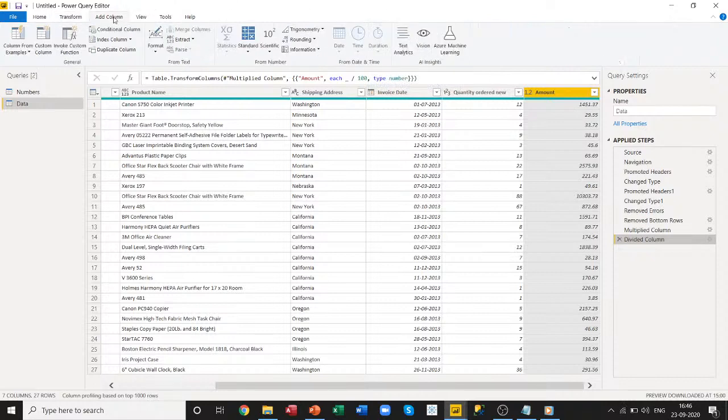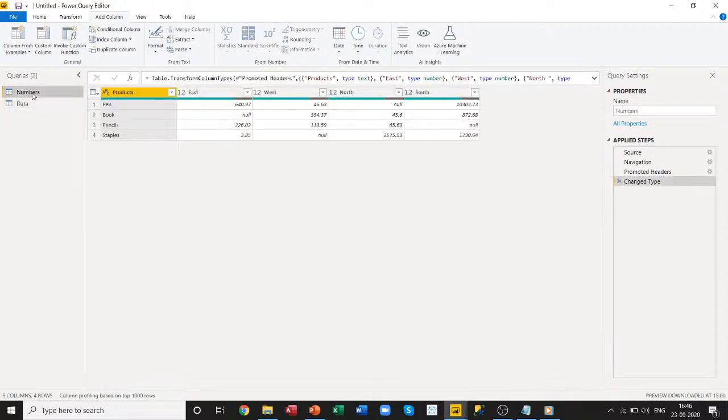Now the same thing, if I go into add column, and this time let me give you a different example. I will select this particular table which contains the data in terms of a product and the region-wise data, and we can see that in each region-wise column there is a null value. Now as I said, if we use a single column, the statistics menu in the add column option will be disabled, because add column always works with multiple columns.